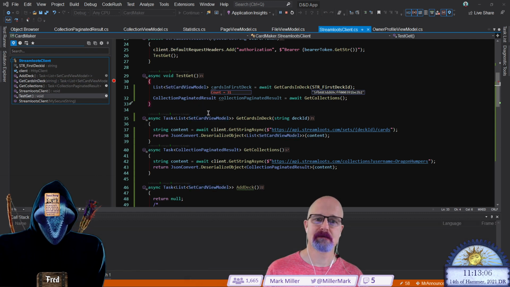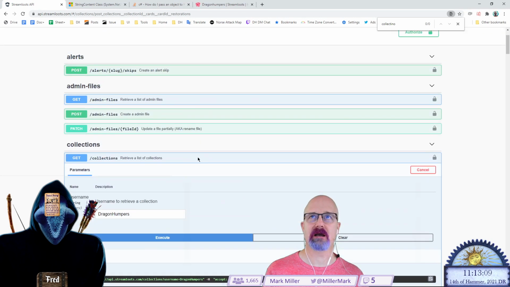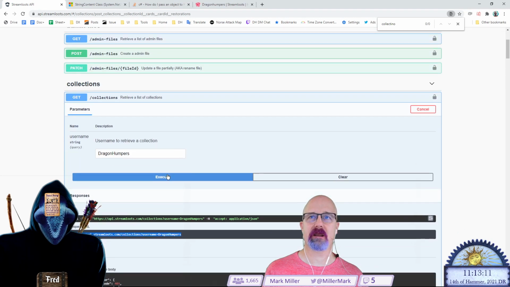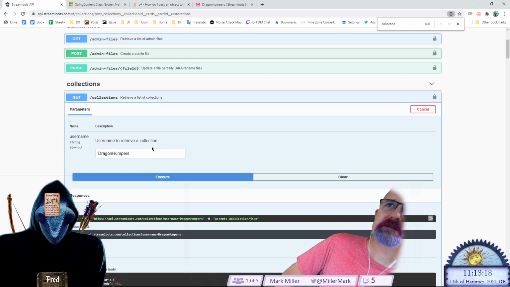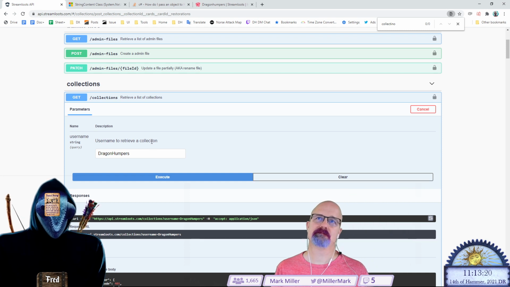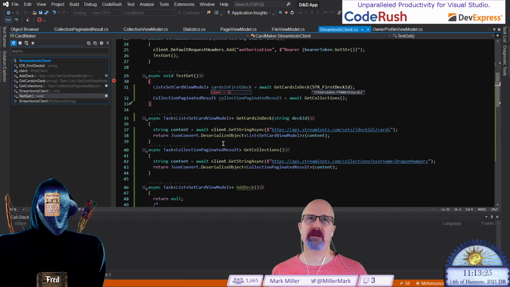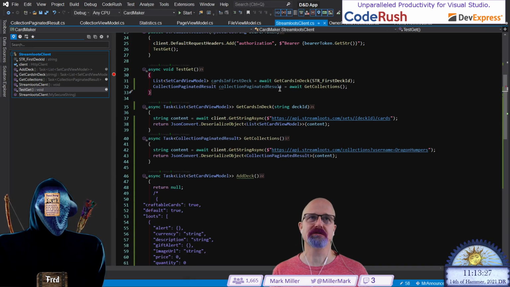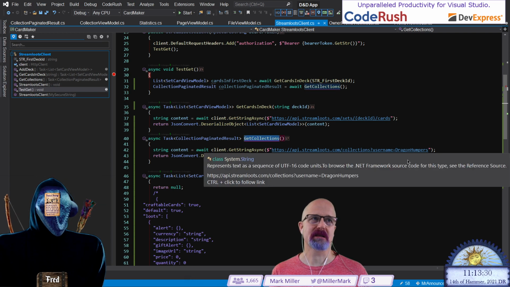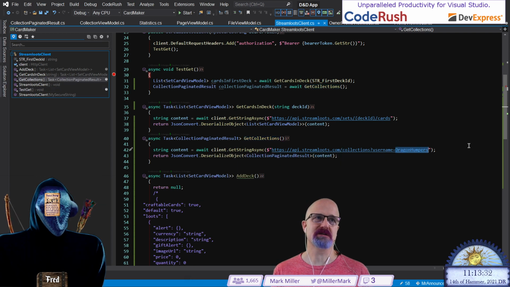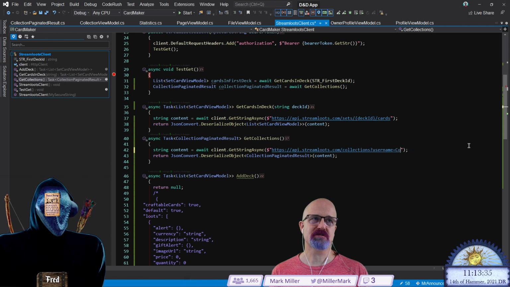Well, that's true. So does that mean our understanding of a collection is that there are really no collections at all? Why did the ID come back as zero? Is username... Let's try this a second. Let's kill it. Maybe this is collections owned by a particular user. So instead of saying await get collections here, these are collections that somebody uses. So let's try code rushed, because I just bought something and I think I still have some cards left over. Sure. Okay. Good theory.